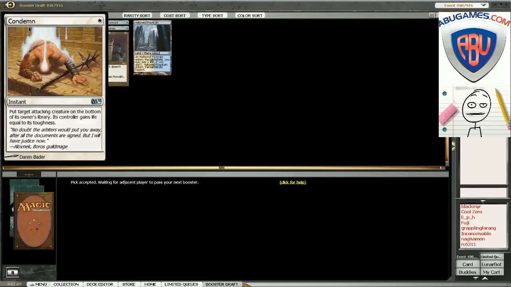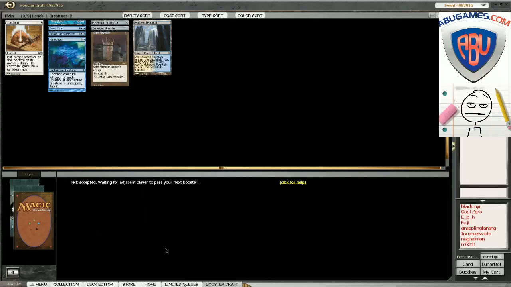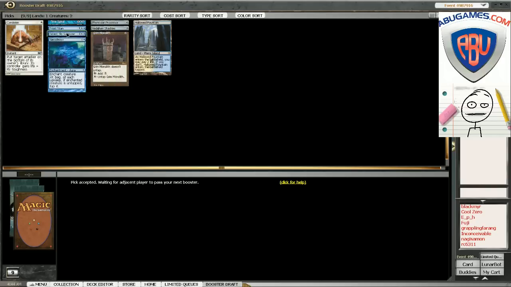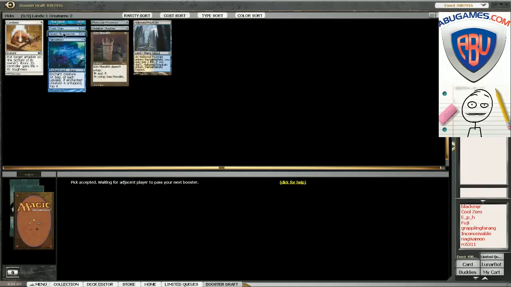This is only decent. Alright, so I got the Talran Sky Summoner guy back. Again, I'm not so sure about that guy. I drafted him once before and didn't play him. I think I put him in my deck but never drew him or something. Or I think I did draw him but it wasn't going to be good enough. But who knows?